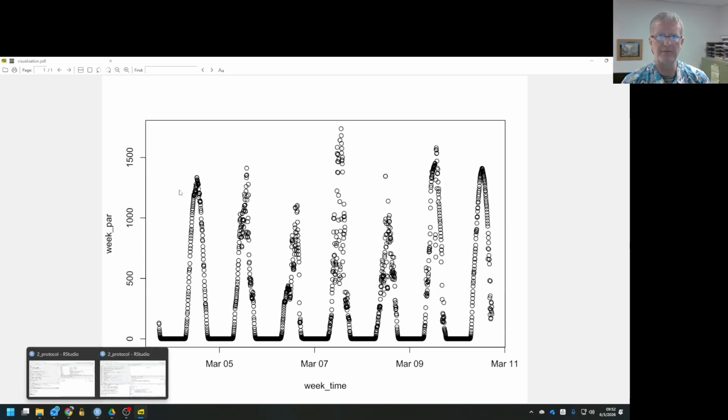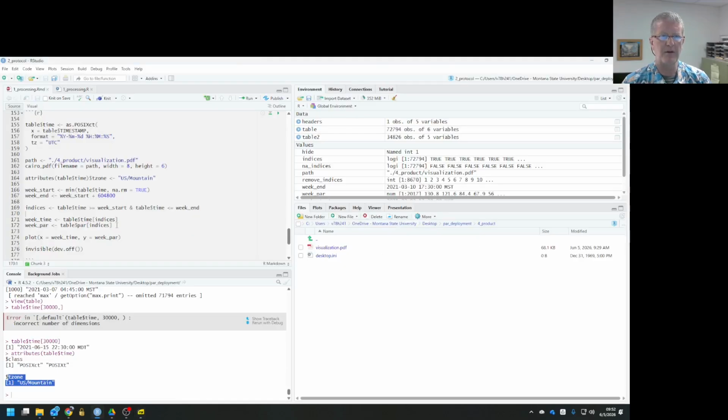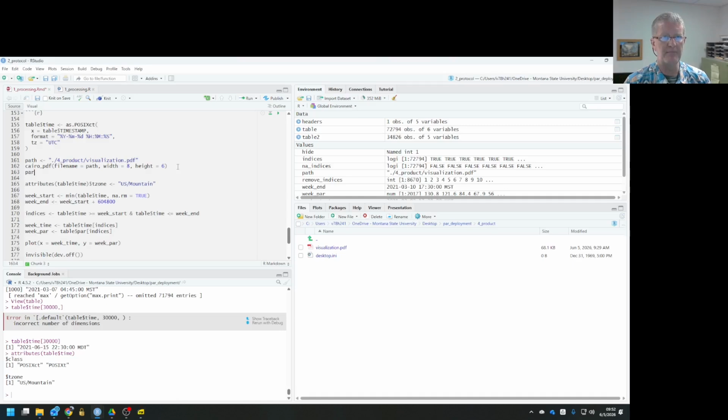So first of all, let's talk about our margins, because that's what we use to control the amount of space around the graph. So we can go back to our code and we can change our default margins using the par function. That will let us do that. And I'm going to use mai, which lets me change the margins in inches.